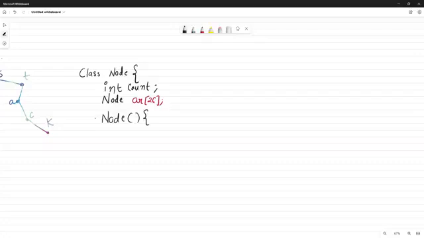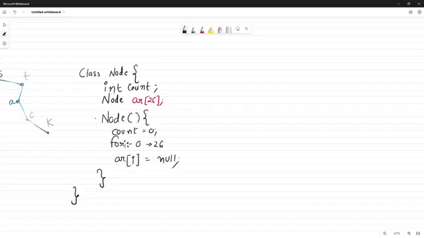You can run a for loop from 0 till 26 and assign all the node variables, array of I, as null. Next thing is you can also make your count equal to 0 as of now. So this is going to be the structure of your trie. Clear, everyone?